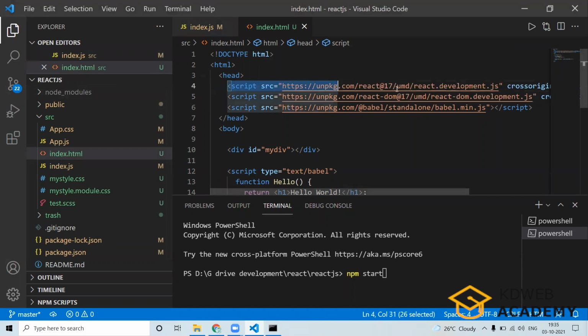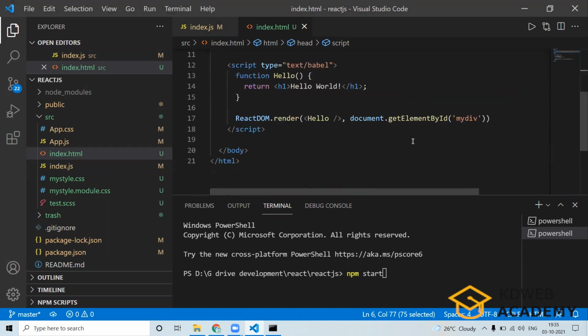We included those scripts and also the Babel script. Babel comes by default in React when you use the .js file. When you don't do it that way, you have to add it separately, in your head section.